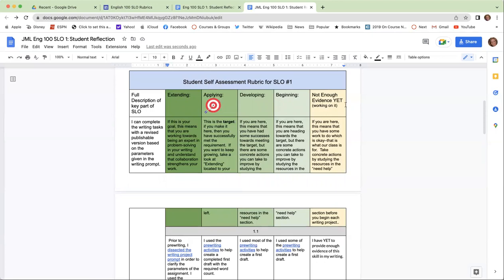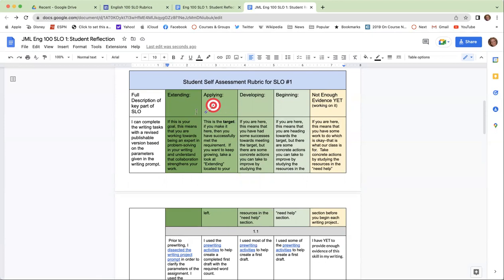And if you start out here with not enough evidence yet, maybe you do something and you have not done it properly or correctly, or you don't understand it yet, that's okay. That's what our class is for. And you can take concrete actions by studying those resources and participating in our class.